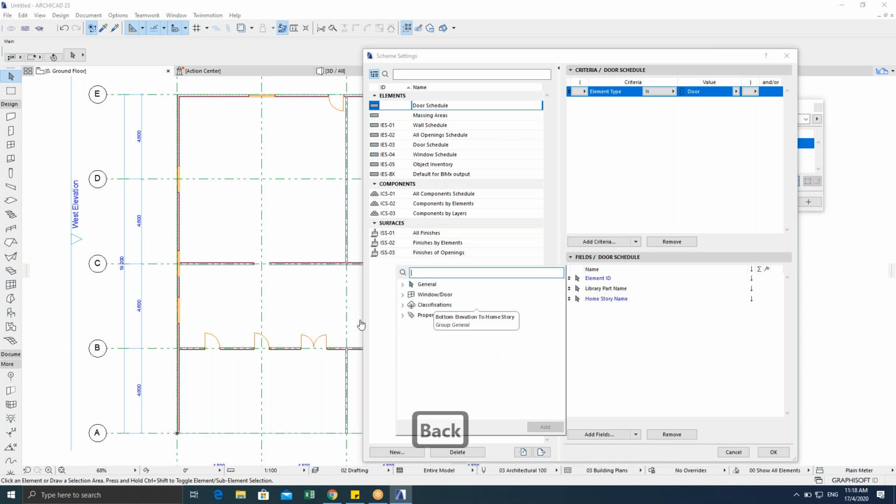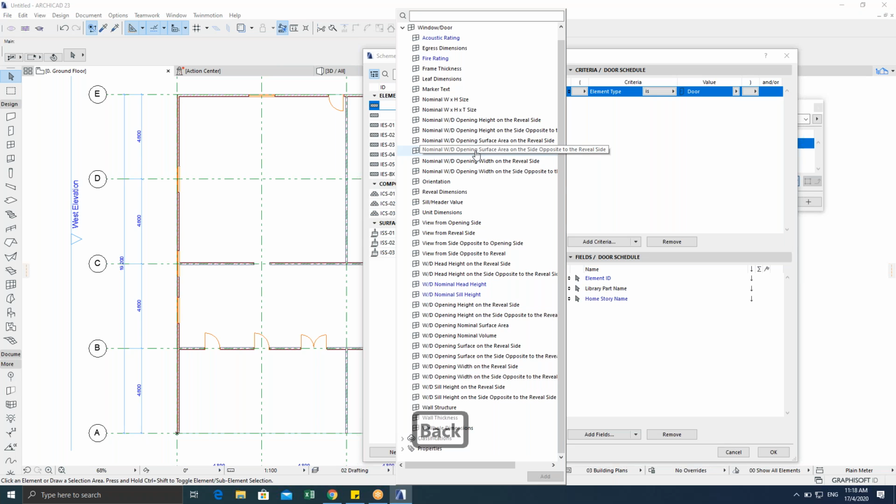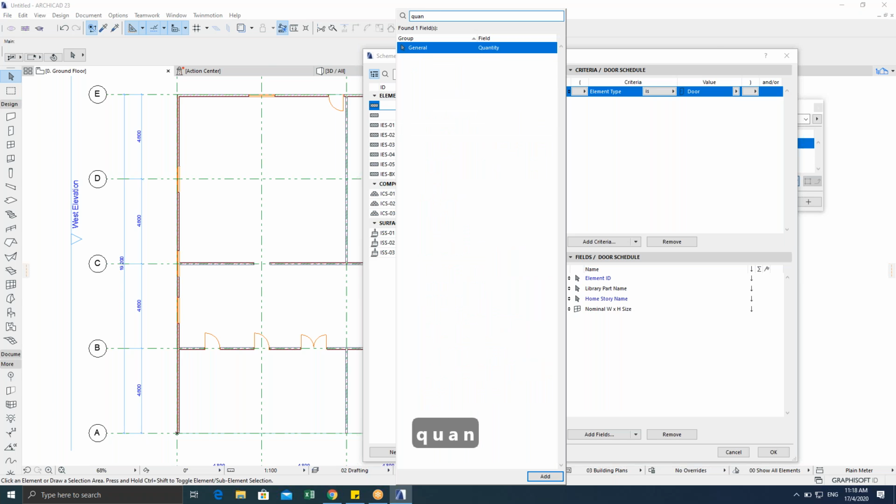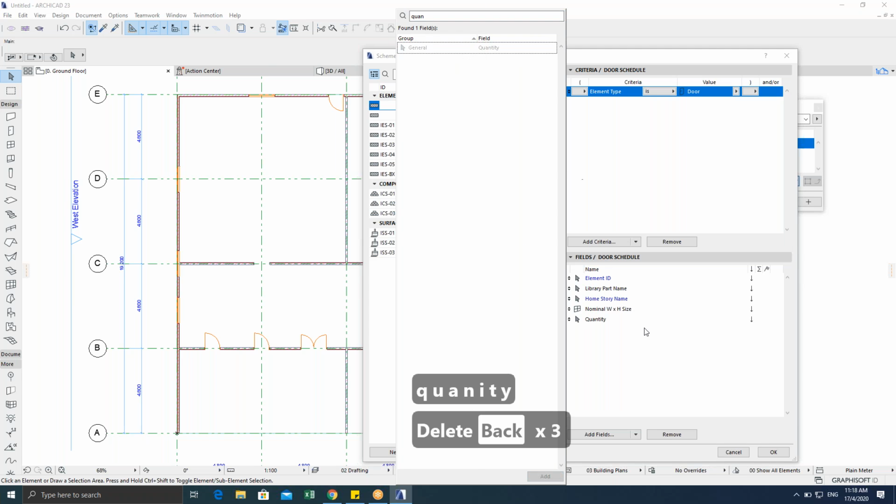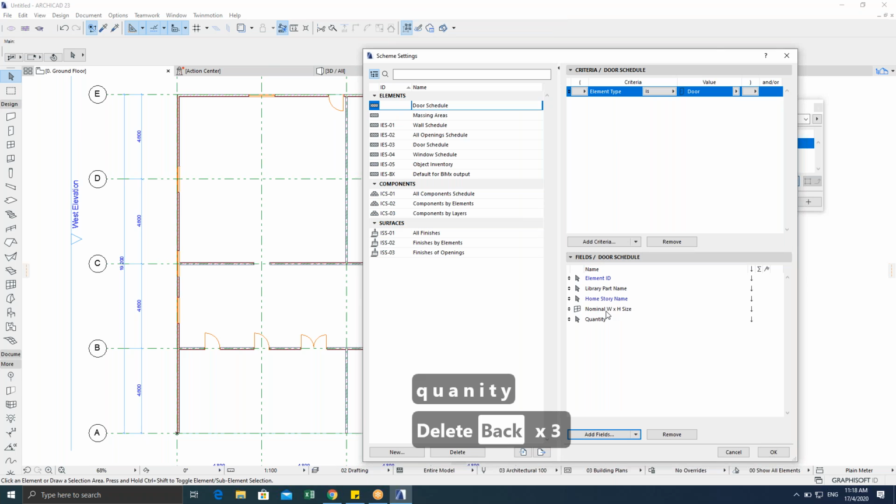Okay, the sizing I want you to click this door and window and make sure you click this nominal W and H size, meaning width and height size. Okay, double click. The last one is quantity. Double click. Okay, now I want you guys to have all this information in your schedule field, under field.